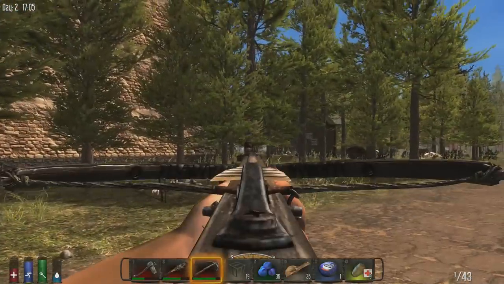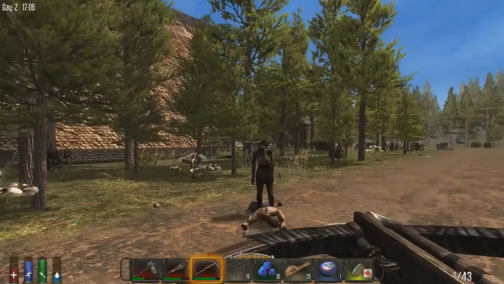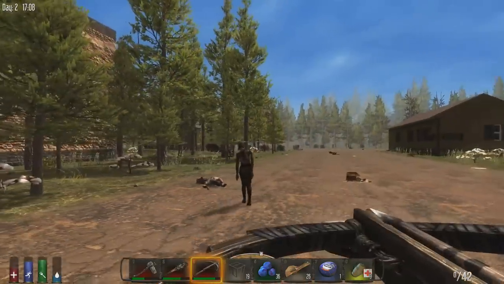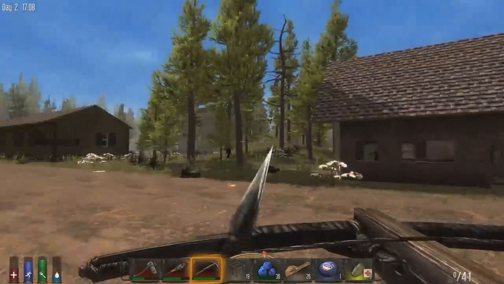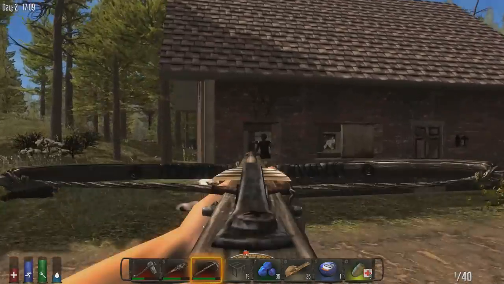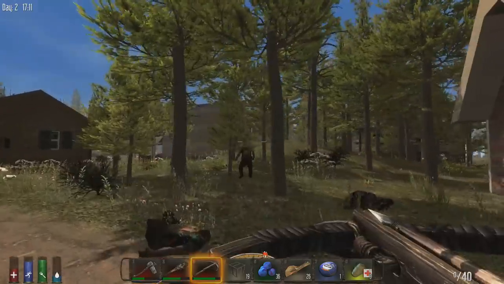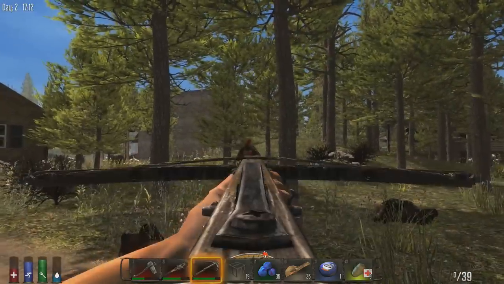This is Season 2. We are on Day 2, kind of the end of Day 2. We've just found this nice prefab. I'm kind of clearing the area out here. We're going to need to find a place to hold up for tonight. So in the meantime, I'm just kind of killing everybody because they need killing. Zombies need killing.